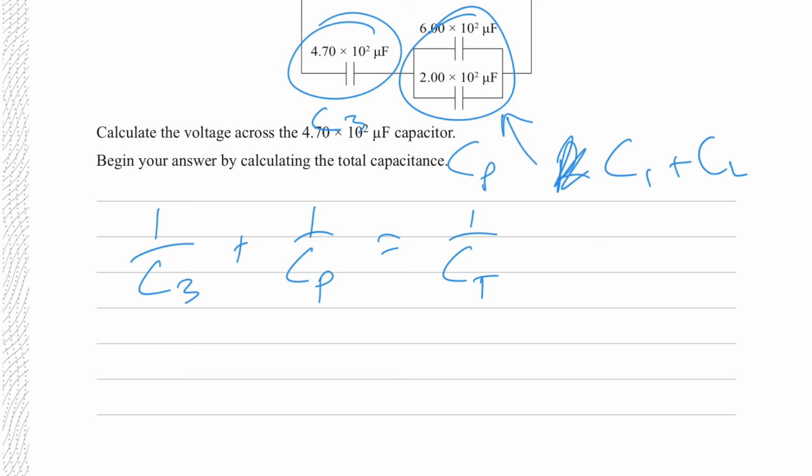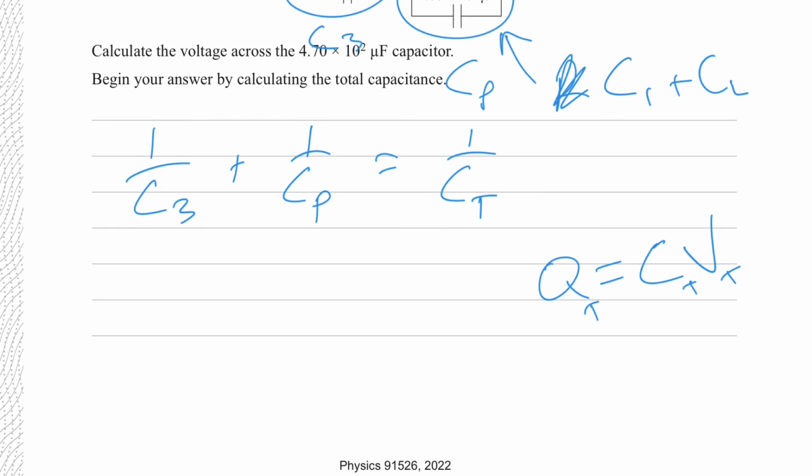Normally we'll be working in current flow, but now we've got to work in terms of charge. So we'd have to work out the charge stored for the total circuit here. So we'd use the total capacitance and the total voltage to find the total charge stored, and then that charge is going to divide up according to the ratio of the capacitances here.